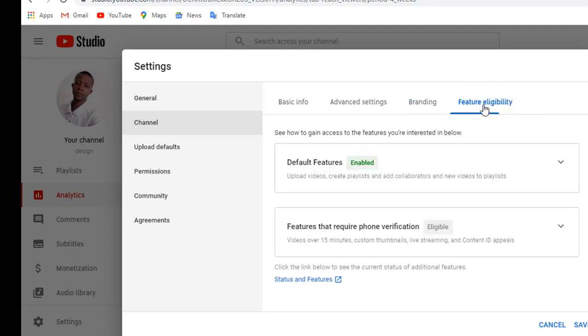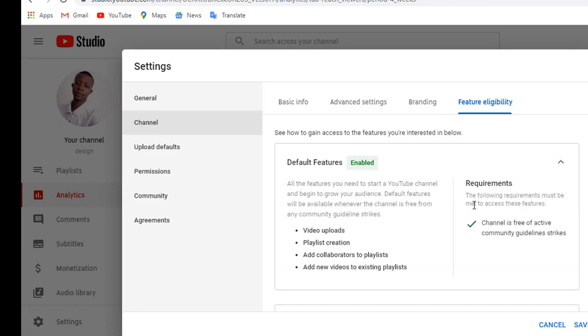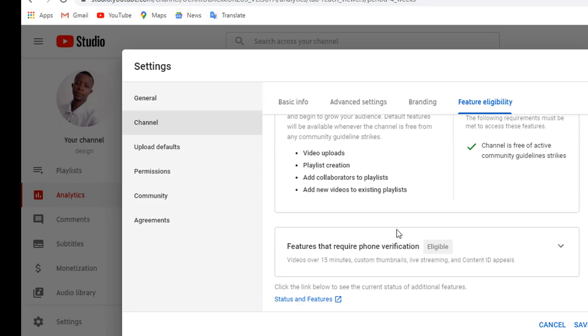Yeah, these settings we have not yet done. When you come here, under requirements, we have: channel is free of active community guidelines strikes. Yeah, we are free of some settings here. We have not verified our phone number.